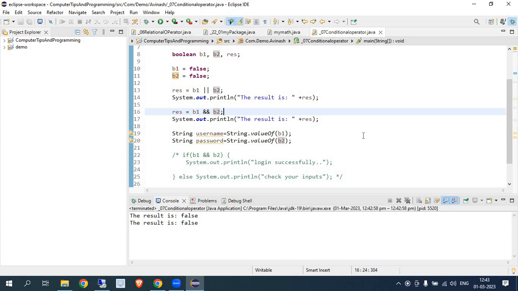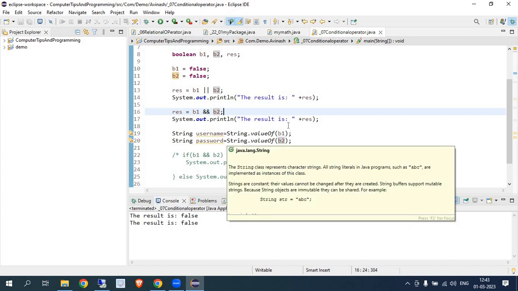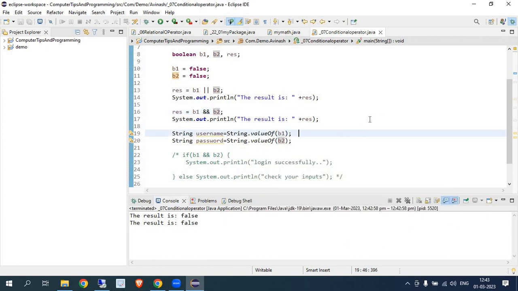And let me tell you which type of projects we are doing and when we use it, it's important to know. In daily life you have used applications where you forgot the password or you are going to log in. While logging in you always need to pass your username and password correctly, then it will accept and you will get logged in. So both should be correct, then you will go for login.